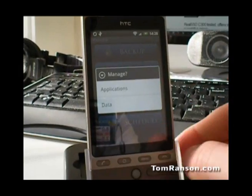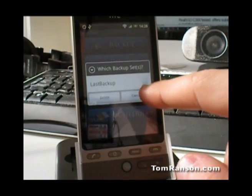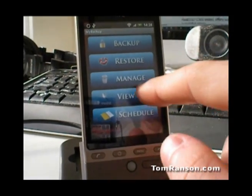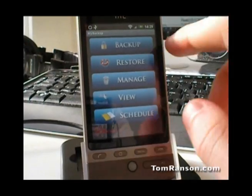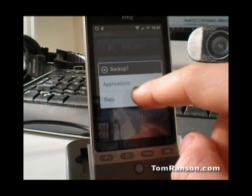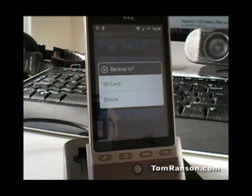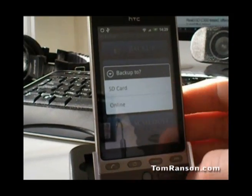You can manage your backups, obviously. See, look, I can manage that. I won't do anything to it because I don't want to damage it. View the backups, schedule regular backups, backup and restore. So backup, obviously, you've got applications or data. If you say data, like your contacts, you can even back them up online. I'd like to back them up to the SD card because it's just easier.